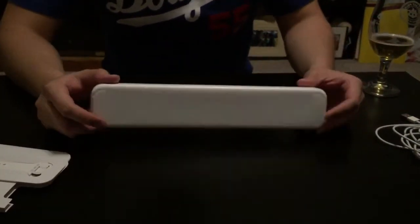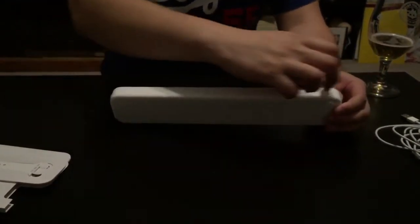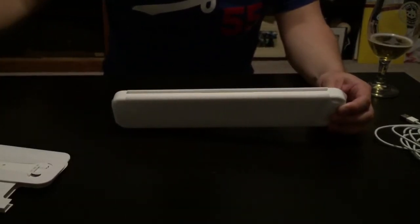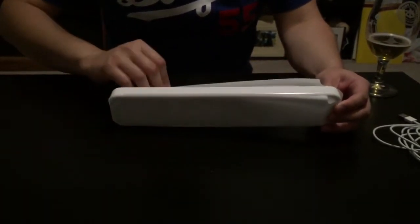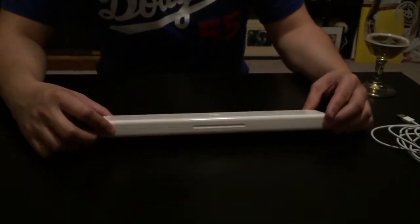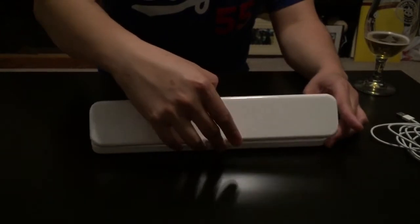Now what we're waiting for, of course, is the main piece of the box. This is the protective casing of the Apple Watch Sport. So let's give that a nice little open. And voila. It reminds me of those earphone cases, that kind of plastic, white, very clean, sleek. And let's give this guy a nice little open now.